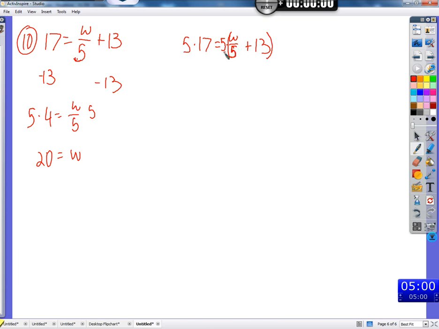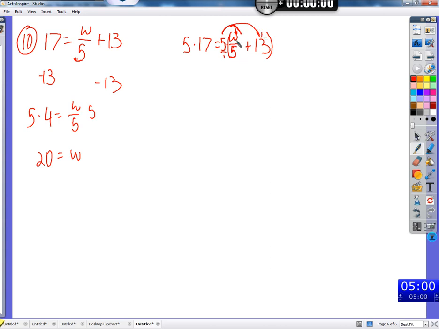Now, how do I multiply this side by 5? Let me multiply this quantity by 5. You put 5 over 1. 5 over 1 would help, right? The distributive property, right? I have to multiply it not just by this thing, but by this thing as well. It'll distribute to both. We talked about the distributive property using rectangles. So if I multiply this whole side by 5, then this has to be multiplied by 5, and so does this.